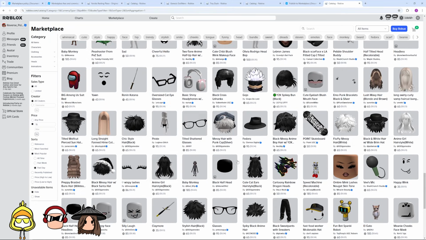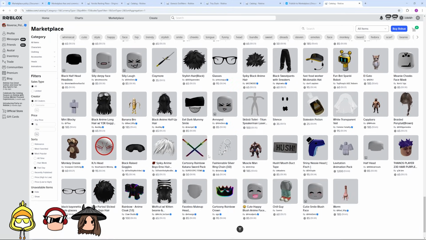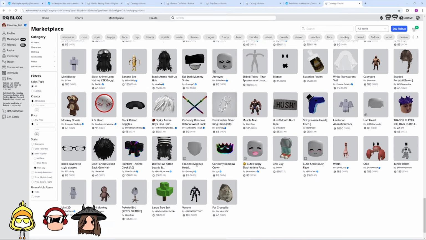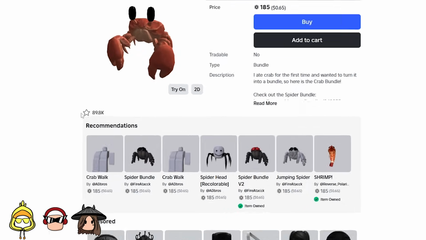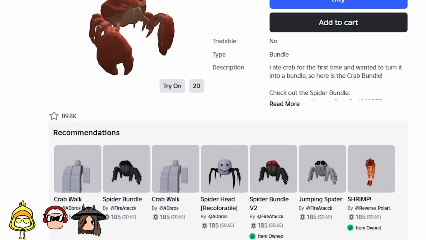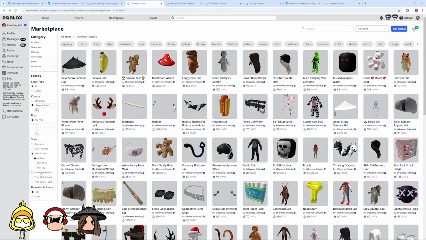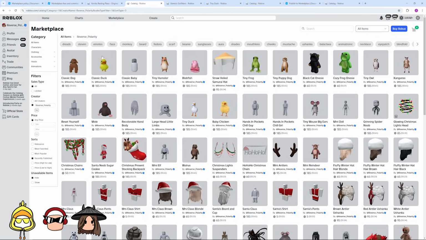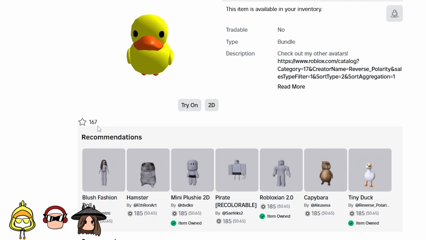We scroll down. Any item that's up here in best-selling past day is selling really well. I obviously don't have the numbers off the top of my head. You can also click on them and check their favorites. A new item with a lot of favorites, like 89,000 favorites, is a ton. But even if we look at my recently created stuff, we know my classic duck did pretty well because it has 167 favorites. That might not seem like a lot compared to 87,000, but it just came out.